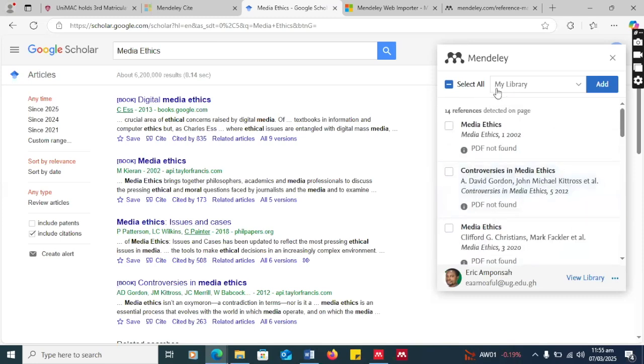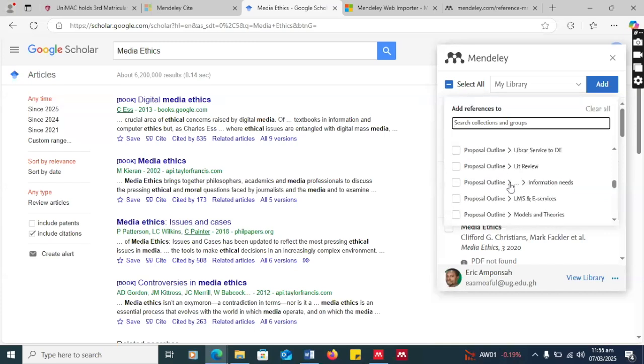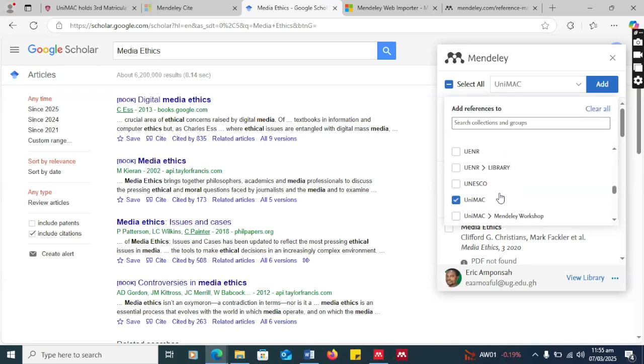And then you can see from here, say my library. If I come here, we created a folder. That folder by now should have synchronized. Where is it? The name was, I think, Unimac. You should be down here. Where are you? Okay, so that's here. If I want it in this folder, normally I will have to download it to my desktop and upload it. But with the web importer, you can easily do it like this. Once I've directed it to this folder, I've selected the two that I want, selected the folder that I want them housed in, then I go to add.